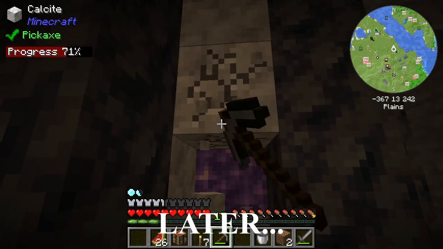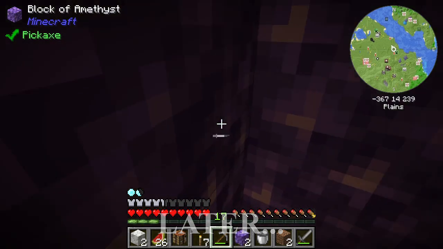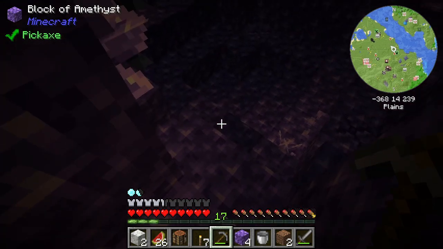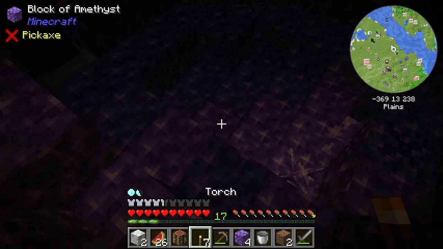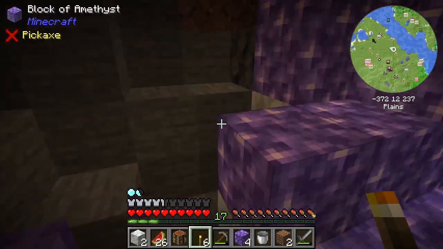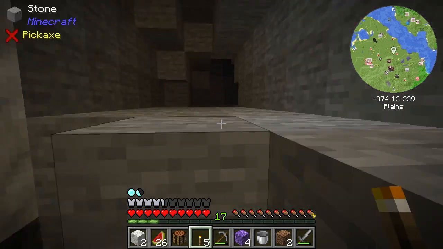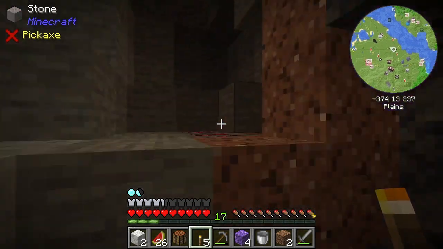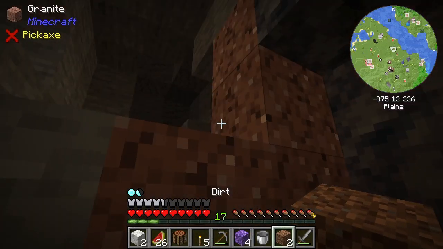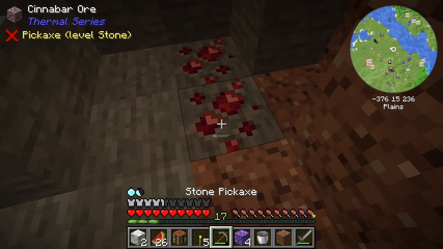I wonder what we have here. Amethyst. Certainly makes an interesting noise when you mine this stuff, doesn't it? Well, this was a recent addition to Minecraft, a very recent one. Right up there with, I think, copper and, well, various other odds and ends. Yeah, real informative of me, isn't it? I don't know what amethyst is used for.